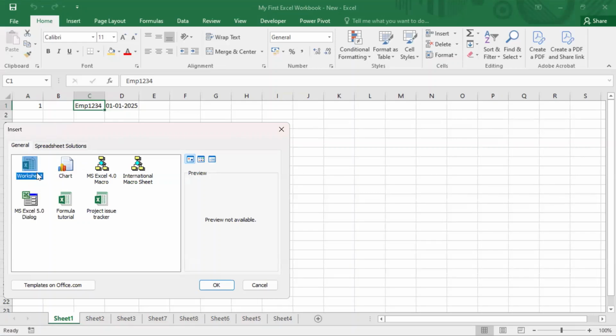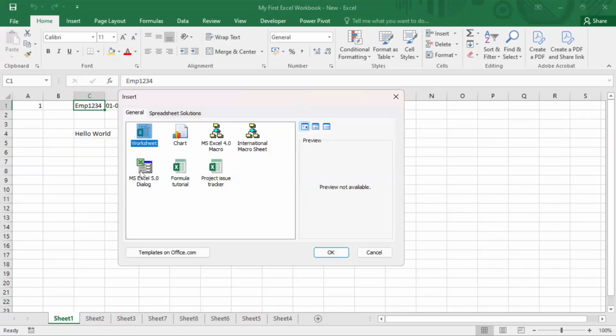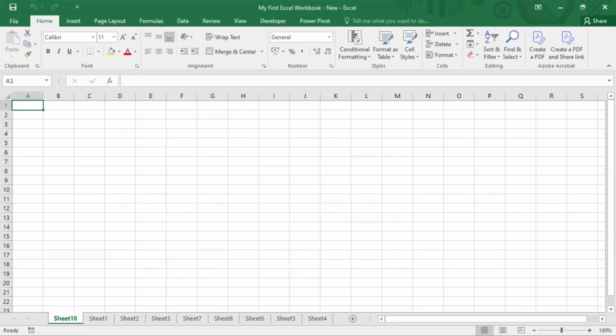This is the worksheet option that you need to select and click on OK. Again, I'll show you. I'll press OK. You can see a new worksheet has been added beside Sheet 1, but this is created prior to Sheet 1.